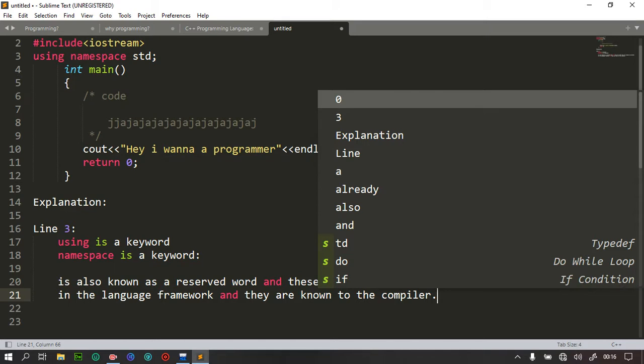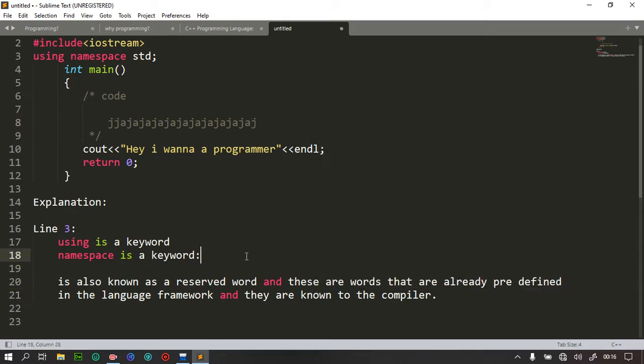For anything, we shall be using that term along the way. So a word that is already predefined in the language framework and is known to the compiler is known as a keyword.